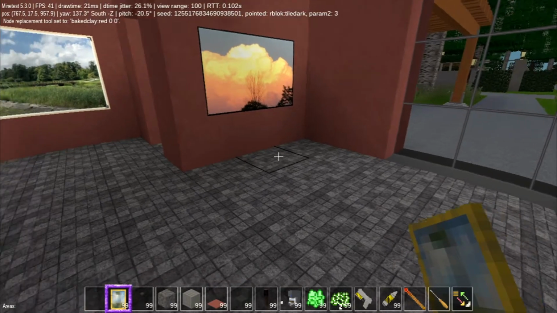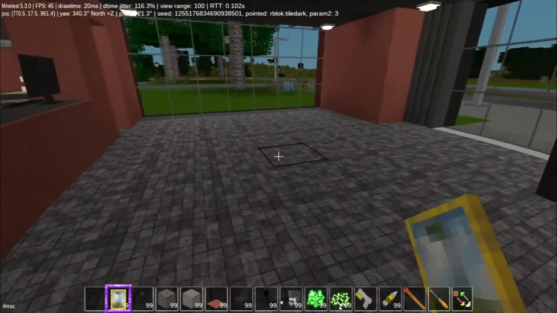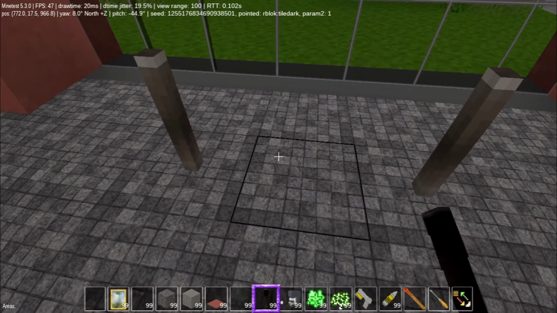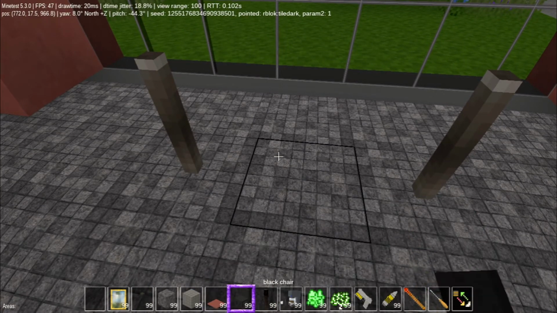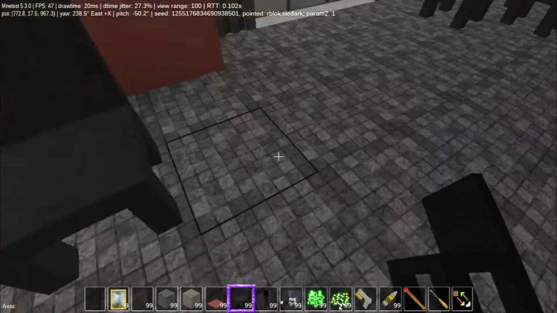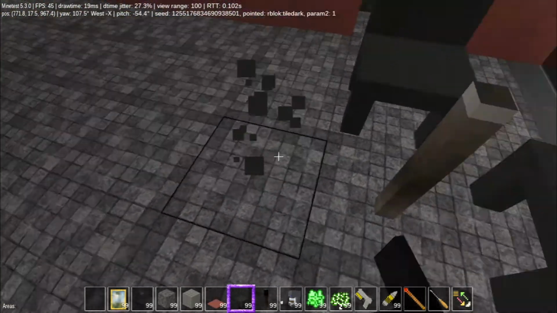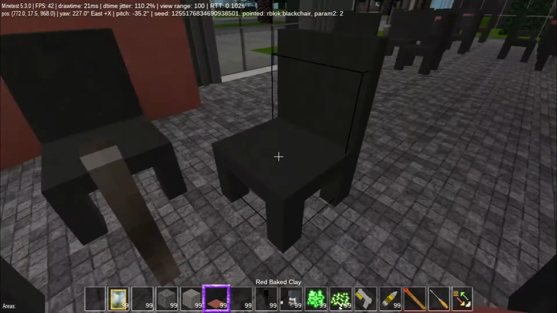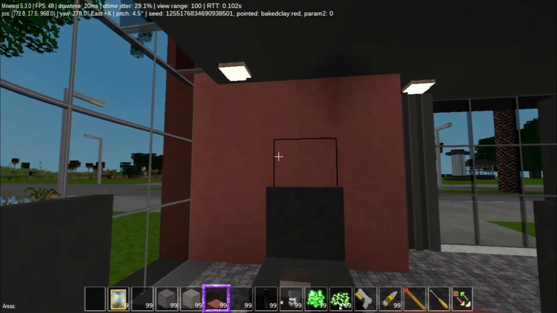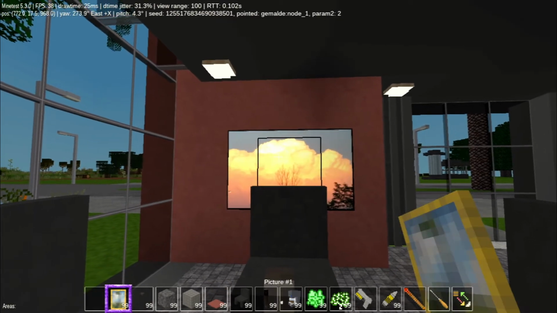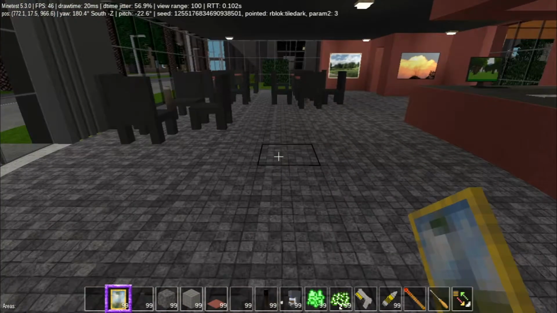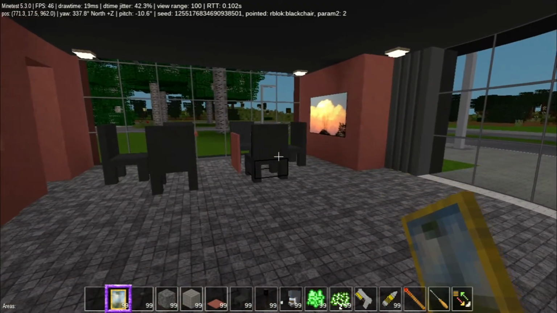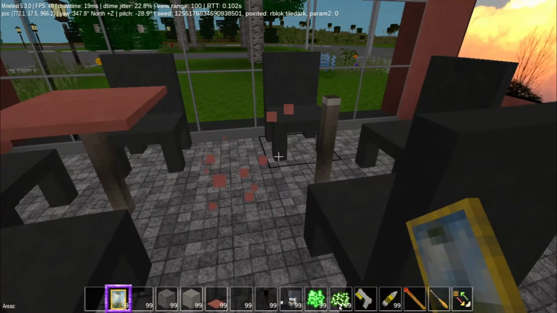I'm going to put a little table here. We have inside seating. We can do something over here. For right now, let's just throw some chairs in here just to get this area. Ooh, we have another opportunity. Cool. I'm not going to bore you with the selection of pictures. Now here we can put a menu up, which is kind of cool. That looks nice, except for that.